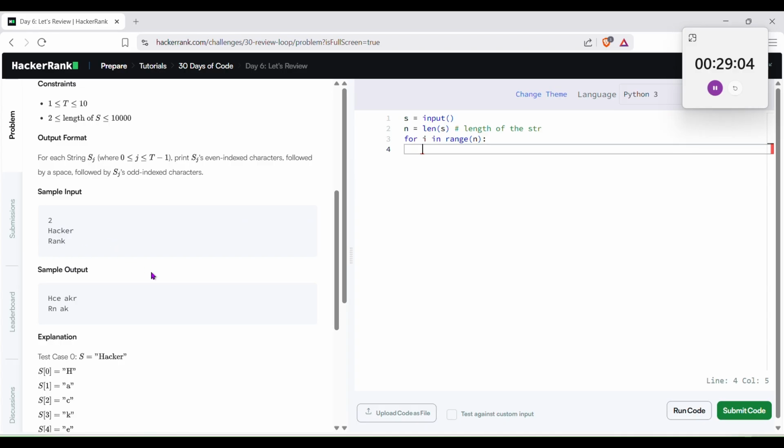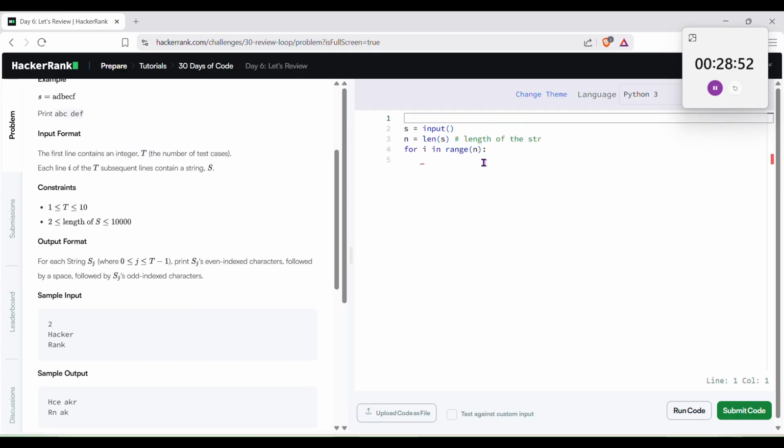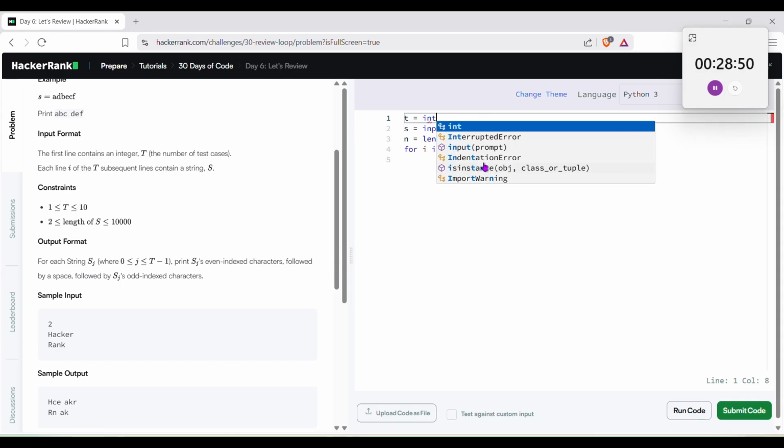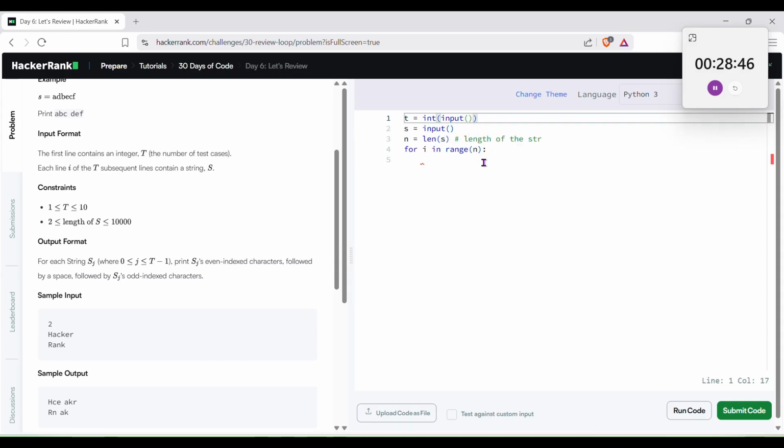HackerRank: first line contains integer t, number of test cases. So we need to get t also. As such, how many times we need to run this?